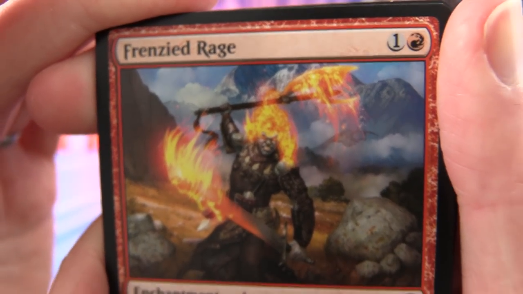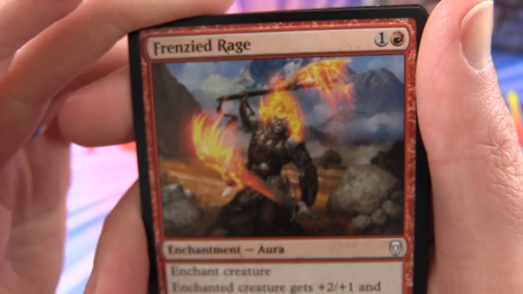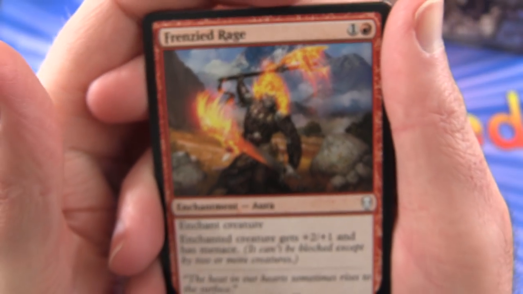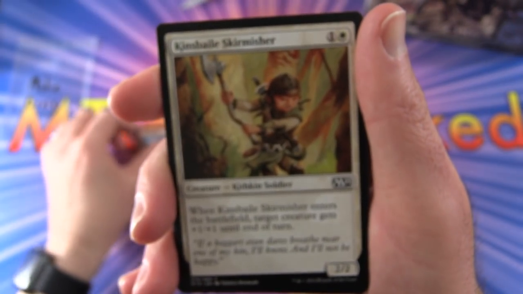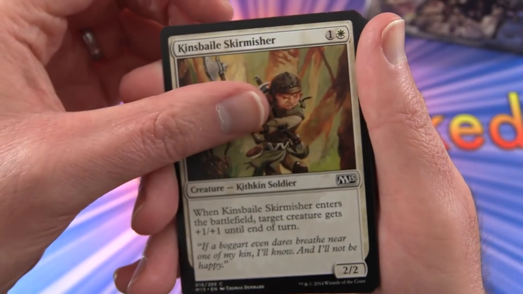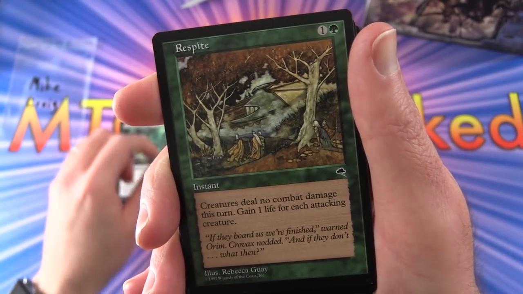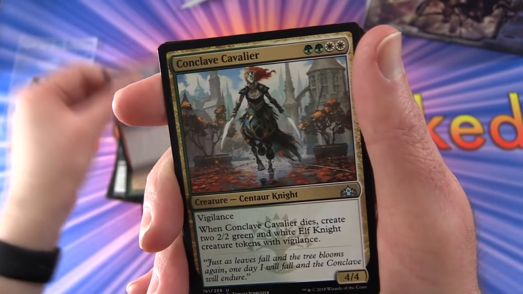Okay, let's take a look here. What is this? We have Frenzied Rage. Okay, Frenzied Rage. We would like some focus. It seems to want to only focus real close. Next up we have a Kinsbaile Skirmisher. Grotesque Demise. Respite from Tempest. Nightbird's Clutches.